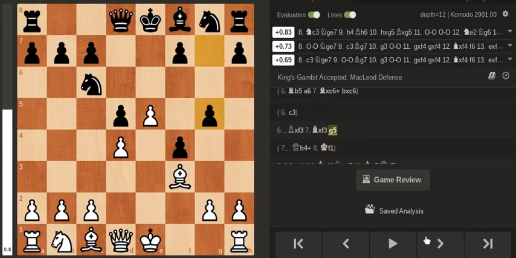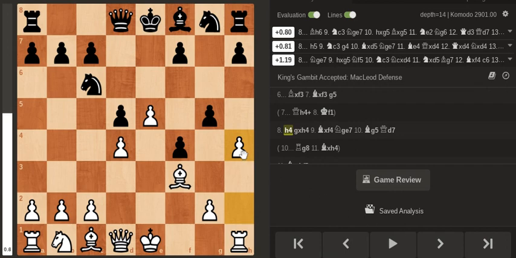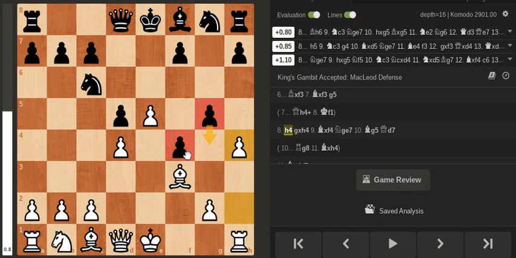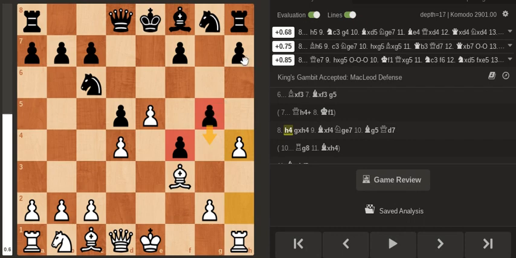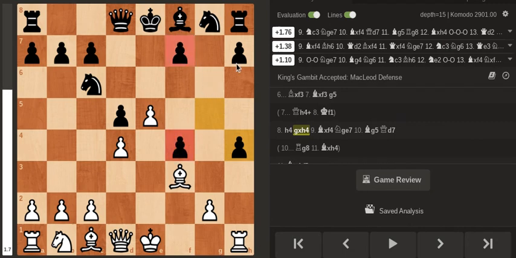So after g5, I played h4, which is also thematic, to try to break up the pawns on g5 and f4. Sometimes black pushes the pawn, or sometimes you protect it with h6. So in this position, my opponent took, and I don't like this move at all, because now you have these double isolated pawns, which are just weak.